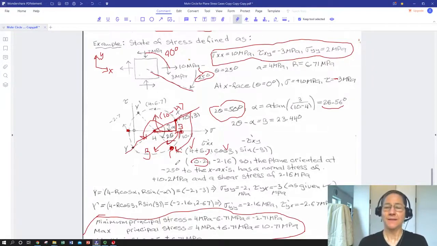So that is it for this lecture. We'll have some more examples on this, practice using the Mohr circle a little bit. We will not return to those derivations. We'll just continue to use the rules of the Mohr circle and get used to moving to different angles clockwise and counterclockwise through the part.